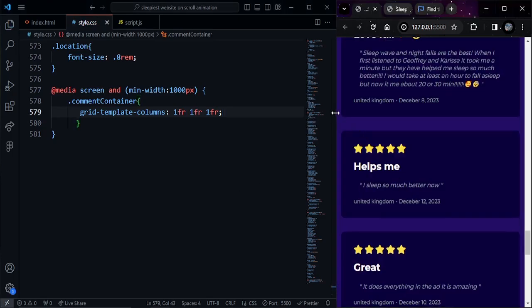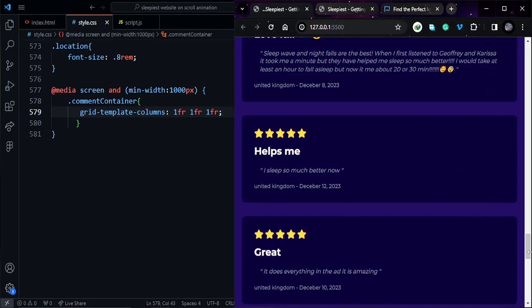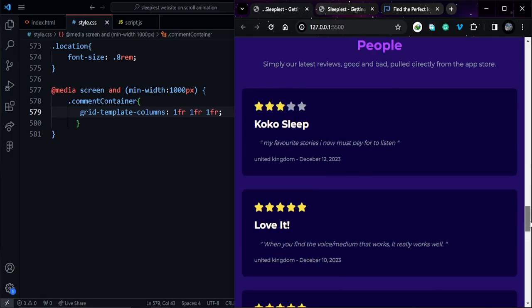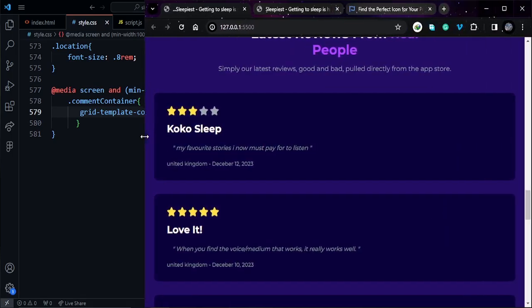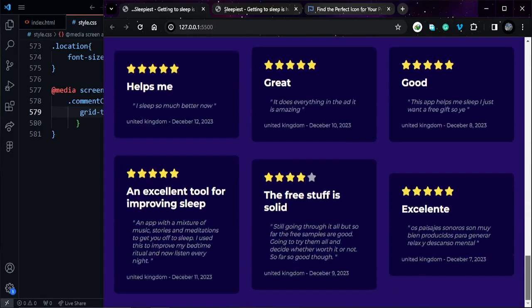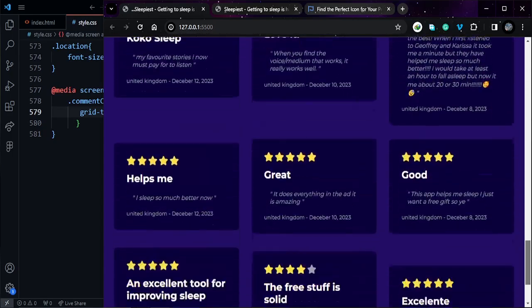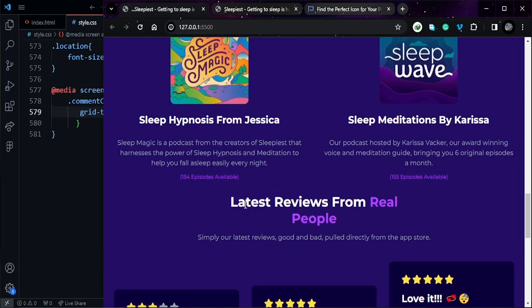Okay, expand the screen. Still it displays 1 item in a row. When it reaches 1000 pixel, 3 items are displayed in a row, just like this. I think I forgot to give some space between these elements.